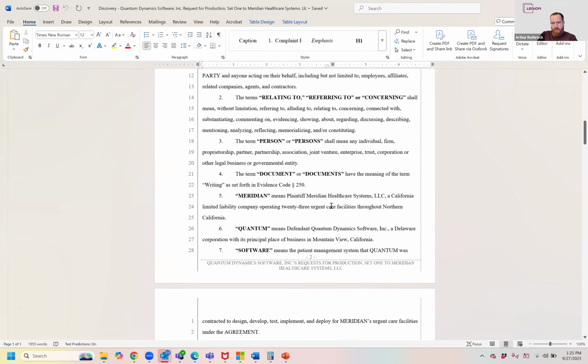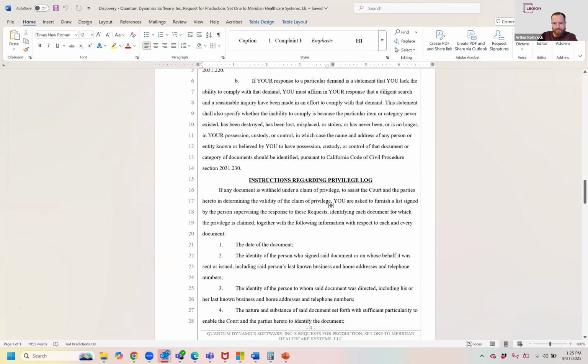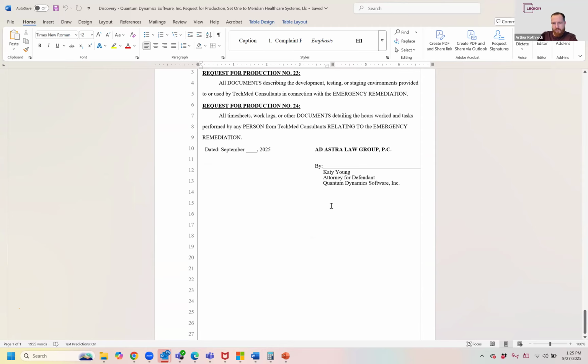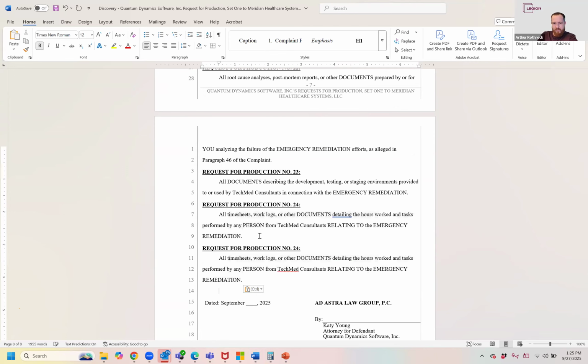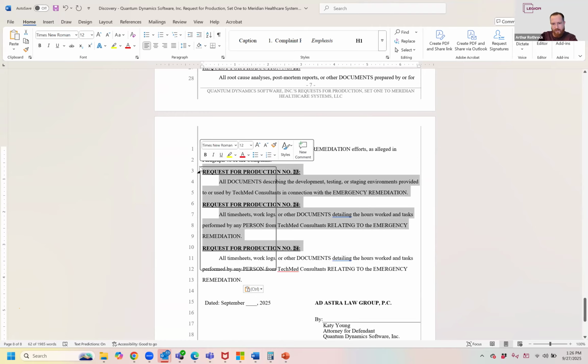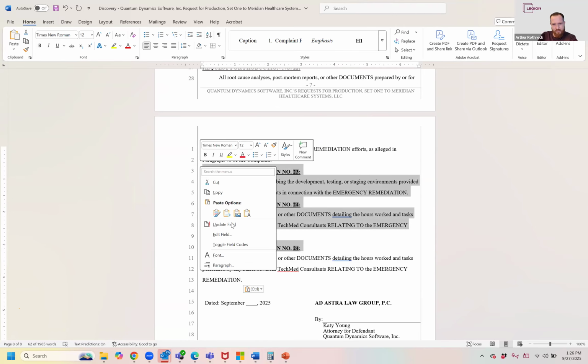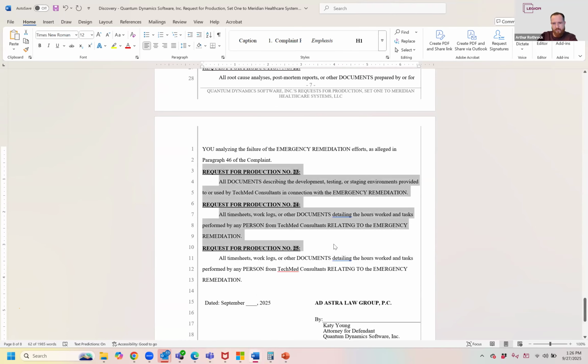So I would scroll all the way to the very bottom. And then why don't you just copy and paste that one at the bottom. And then you can highlight those like, three or so, and then right click and hit update field. And now your numbering has been updated automatically for you.